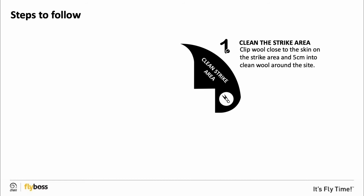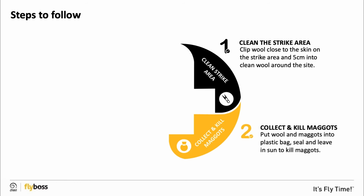Now, many maggots may escape treatment if care is not taken. Poor control of maggots can lead to further strike as well as resistance to treatment and prevention chemicals. So it's so important to collect as many maggots as possible during the treatment and kill them. Remember, in my mind, every maggot could be a female that's ready to lay another 300 eggs in a few weeks. So really, we're taking no prisoners on maggots. We want to make sure we get them all and kill them.